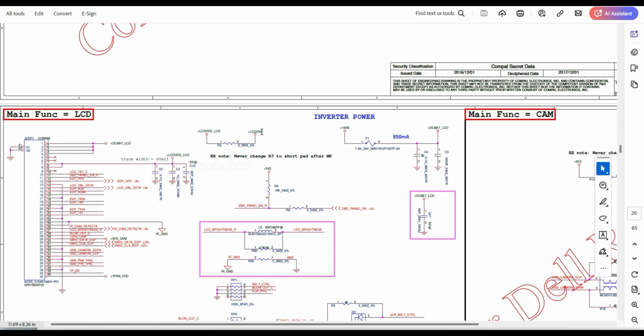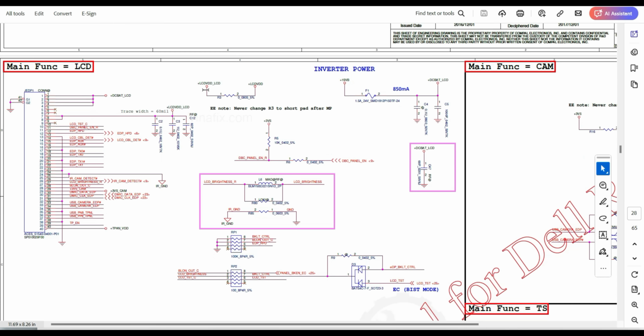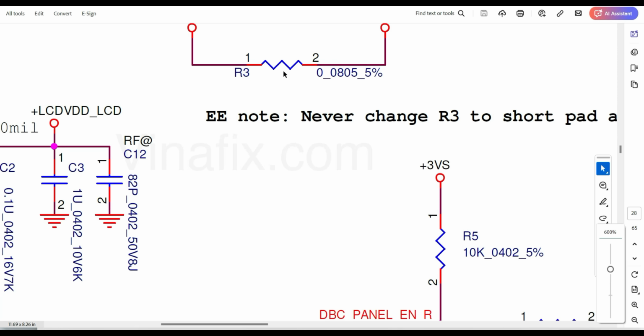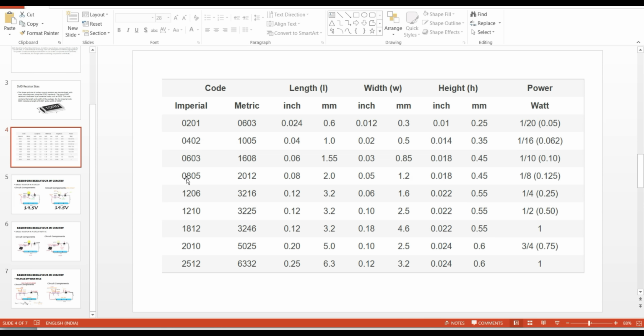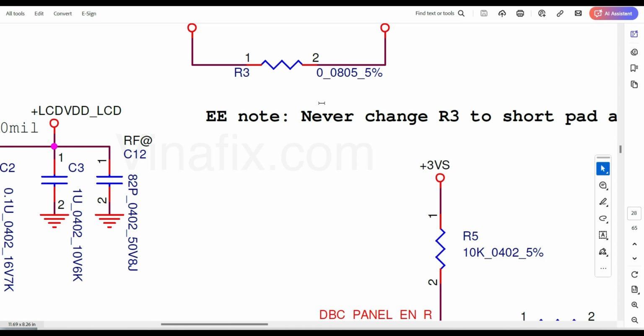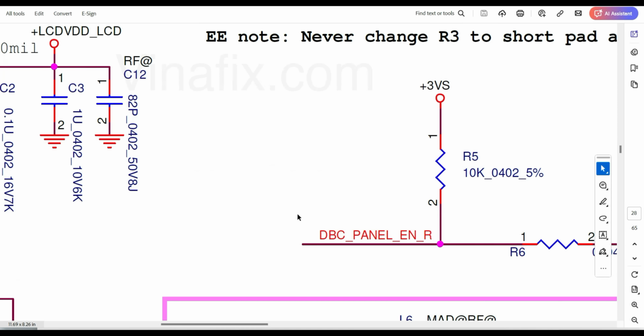See, here voltage here or here voltage here. Usually this voltage goes here, but the size is, see, here is a 0 ohm resistor, 0805. Let me check. 0805 size. Okay, sorry, this one is 0.125 watt. Okay, this is a bigger resistor.